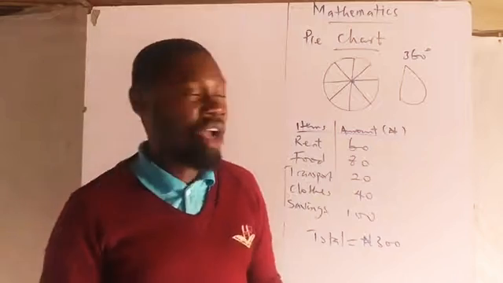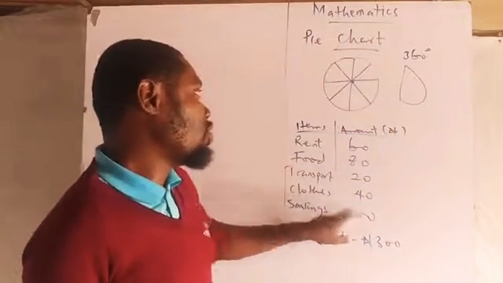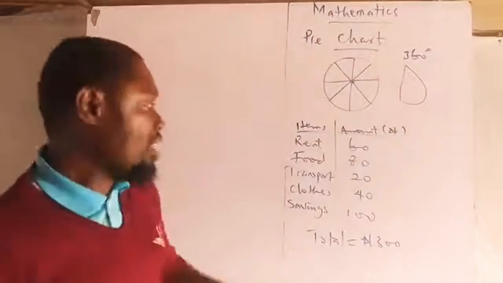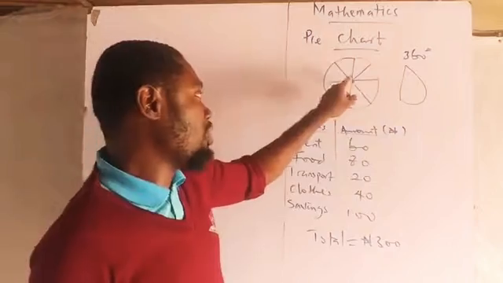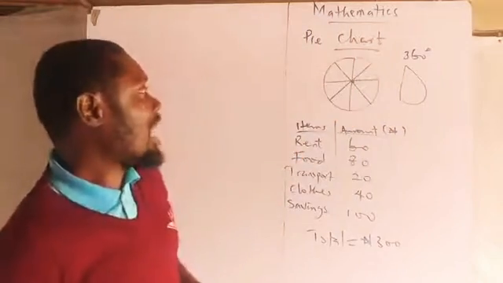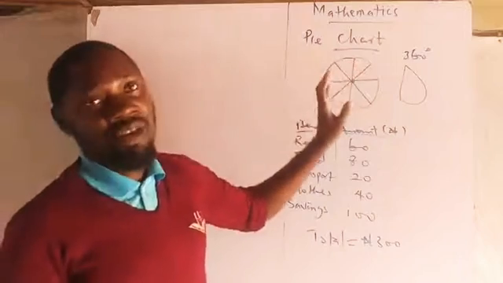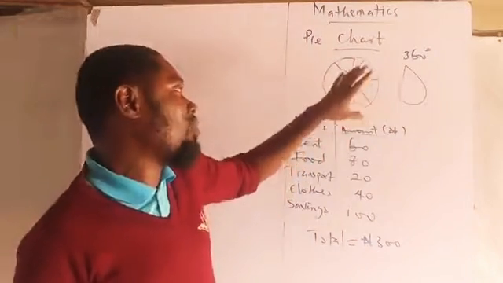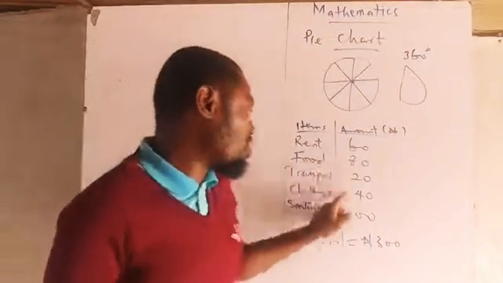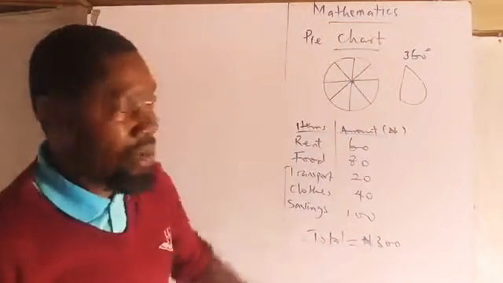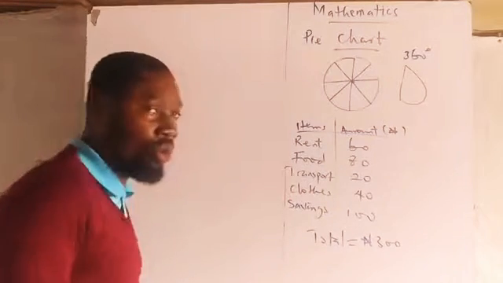Now I want to change each of these numbers that we have here to degrees so that we can put this information in the pie chart, because a pie chart deals with the measure of rotation. It is a circular or rotational chart. So it has to do with angles, and the angle of rotation at a point is 360. So I want to convert all these numbers in Naira to their respective degrees. How do we do that? Here is what you do.